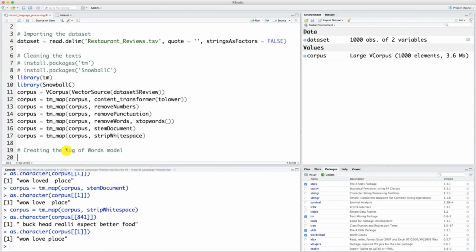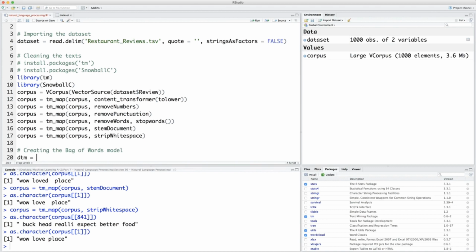Let's create this table. And in R, we can do it very efficiently using a function that is called document term matrix. And it's super easy because this function will only take one argument. And as you might have guessed, it's going to be the corpus. And that's it. This will create this huge sparse matrix with all the 1000 reviews in the rows and with all the words of the reviews in the columns. So let's do it. Let's call this sparse matrix of features DTM because the function we're about to use is document term matrix.